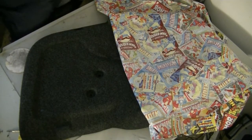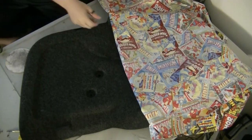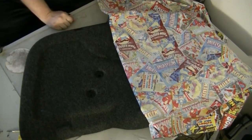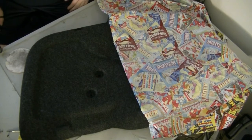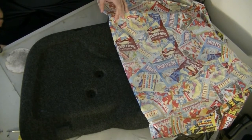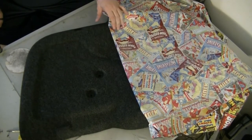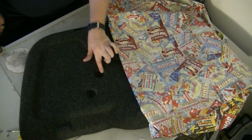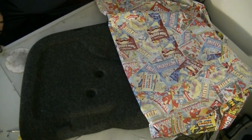Okay, yeah. So this is what we're doing today. Went to Walmart and picked up this yard of fabric in their fabric department. This stuff is $5 a yard, $4.97 a yard, and this project's going to take just about a yard to finish. Some of the recess holes that I have, like here, they're going to be.